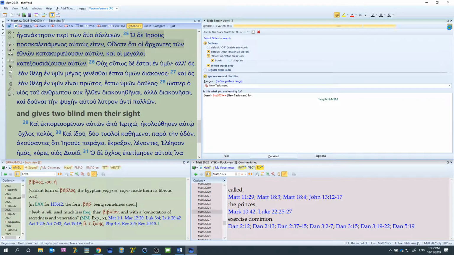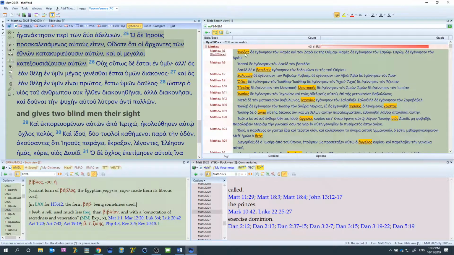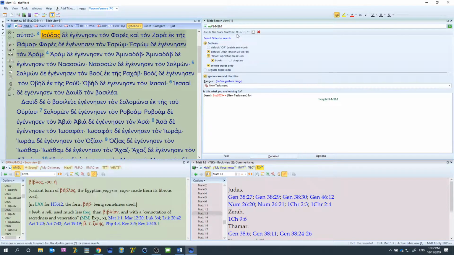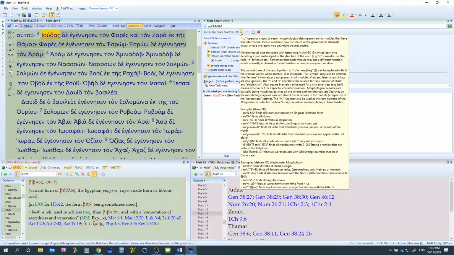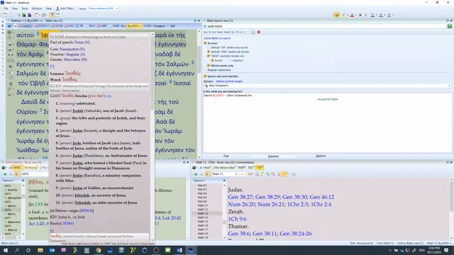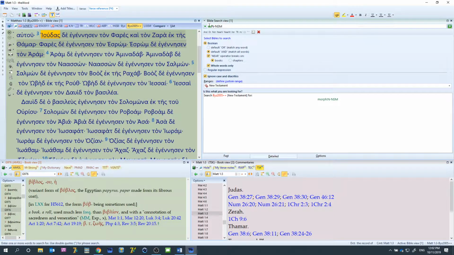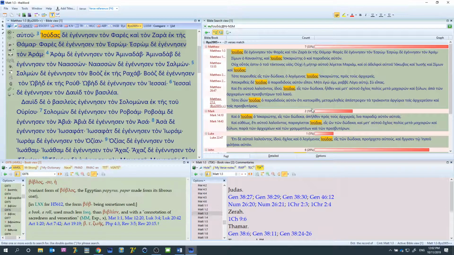let's run this again. And let's see if we can find Judas. Go in. And remember, looking back at the detailed information once again, you go down and you see we can find basically our lemma and then tag. So what is the lemma for Yehudas? Which is right here. So hold your shift key, go to lemma, select it, Control C, copy it, and then paste it. And let's see what we find this time around. There we go. We found all those instances.